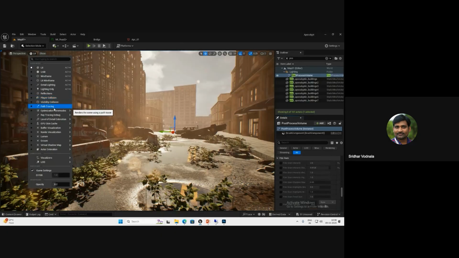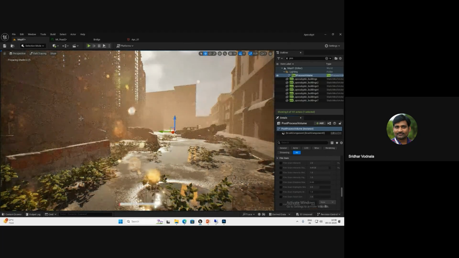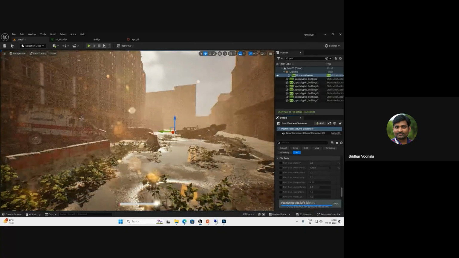Okay, so which is going to give a more realistic render that is going to be given for you, compared to the Lumen. Previously there was static lighting that you could use to build. Currently, we can use Lumen, where you have all the dynamic lighting with all the bounce lighting and everything. We have the ray tracing, where you can get more realisticness.